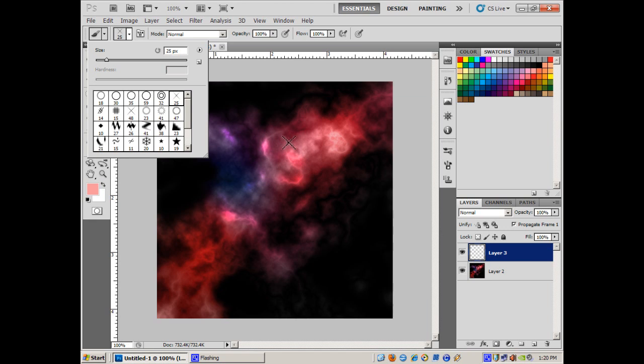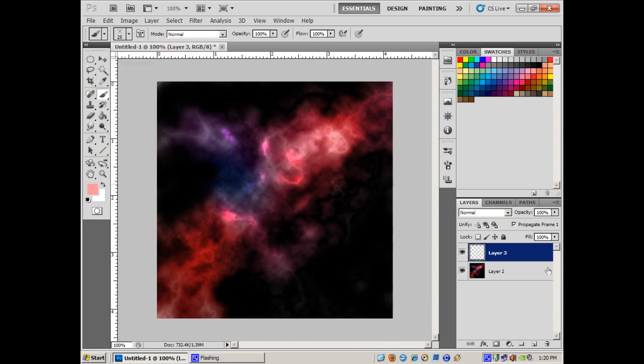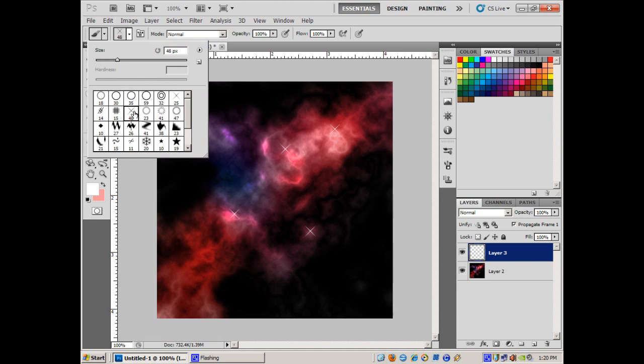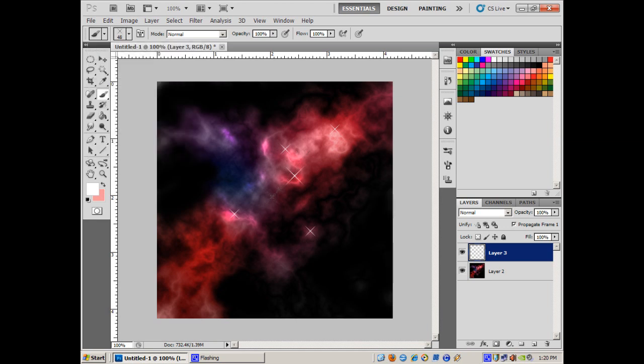So I'm on the new layer, and I'm going to put these star twinkles on there. Oh, I've got to make it a color that I can see. There we go. Okay. There's one. There's one. Now remember, this is where I was just lightening those, so we can go back and tweak this however we want. Let's go back and get the big brush, the 48, and let's put a couple more in there. We got that one and that one.